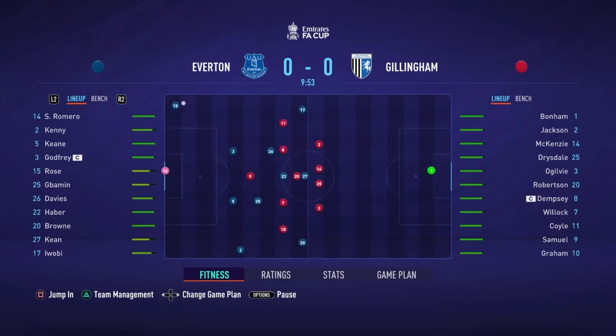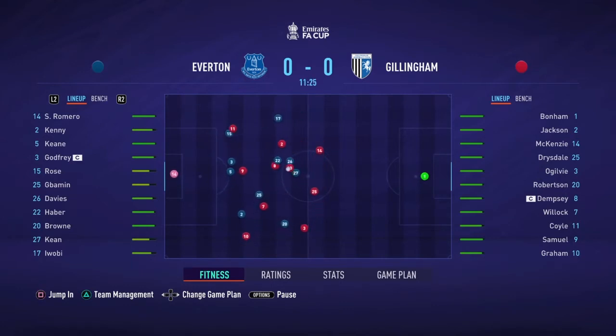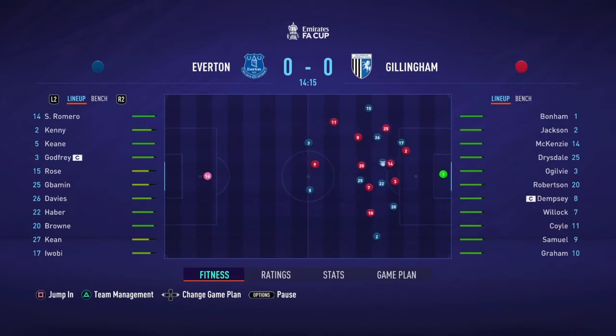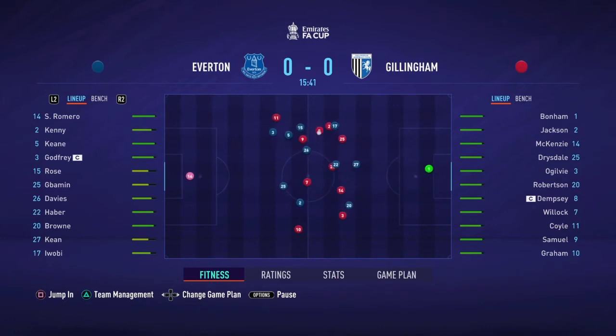So we're 10 minutes in here, and it'll be an Everton free kick deep into the Everton half. Moise Kean has the ball, but he loses out to the Gillingham defence here. Gives it to Brown, and Alex Iwobi has the ball. Tom Davis, Moise Kean. And Gillingham look to hit us on the counter-attack here.